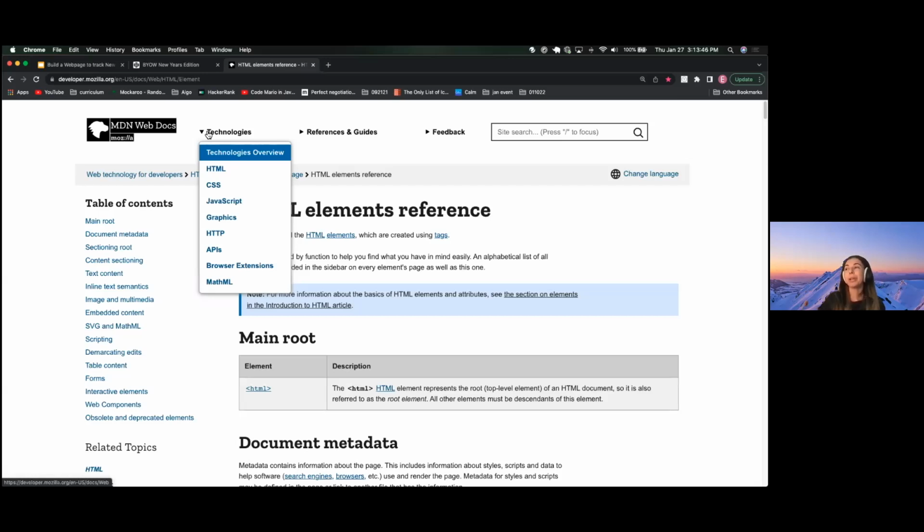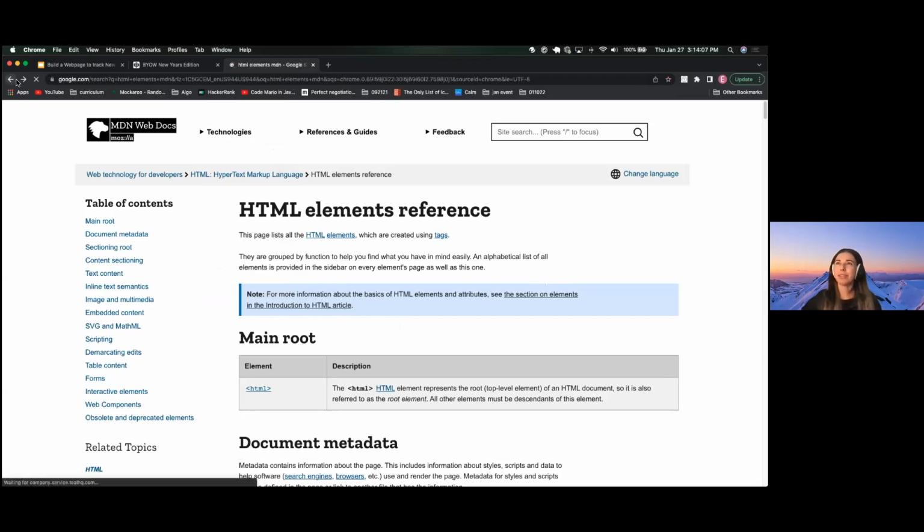So today we're going to look at it a little bit, and it's going to look foreign. There's going to be so many words that you don't understand possibly if you're just getting started, and that's okay. We're going to walk through it together a little bit, and hopefully by the end you'll be able to go to these HTML elements and maybe try to implement them into your own web page.